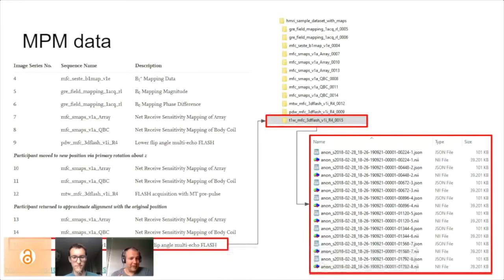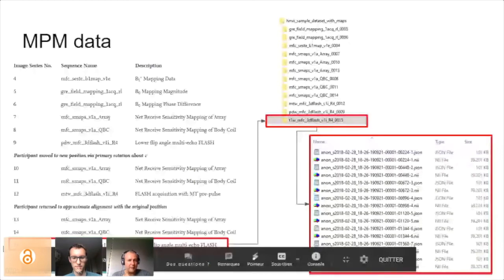There is a bit of a hiccup in this routine, I'm sorry about that. I'm here discussing the data coming from a multi-parametric mapping protocol. These are data that have been made available by Martina Callaghan from London. The data are available and have been published. When you download the data, there is a paper as well that you can check out, so you get a full description.